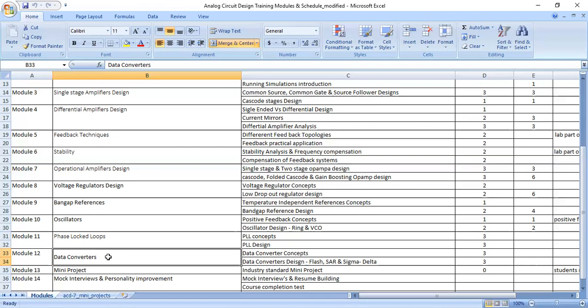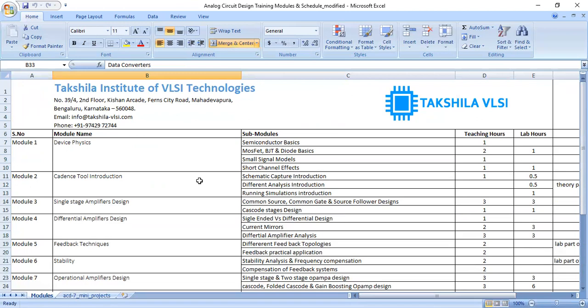You will be given a hard copy of this complete material. All this 12 module set course content will be given to everyone who registers for this course, and a soft copy as well, sent to your personal email IDs. Along with that, every session will be recorded and posted to a link which you have access to. If you are unable to join a particular module or class, you can go to that link and see that module, so that whichever you have missed, you will get the continuity and understand the next module in a better way.